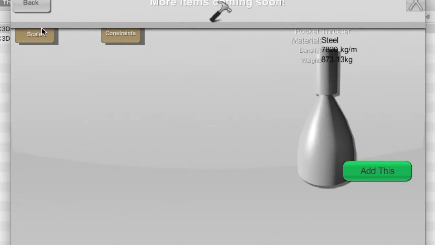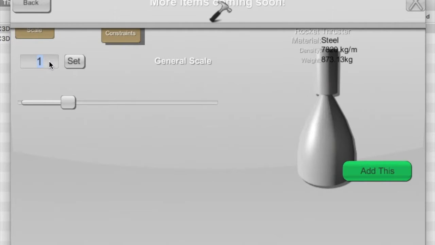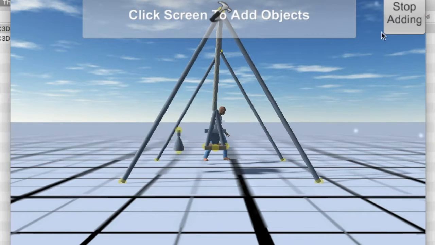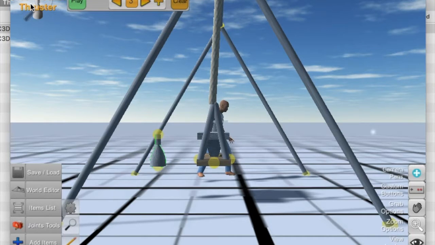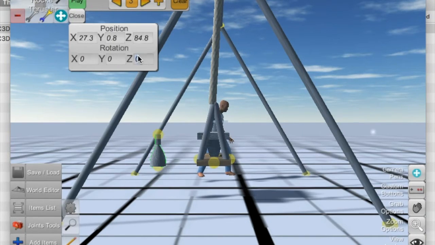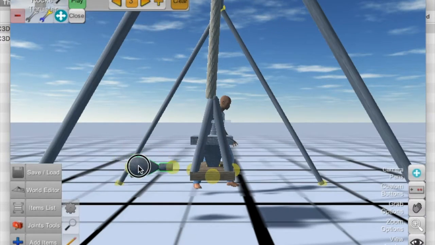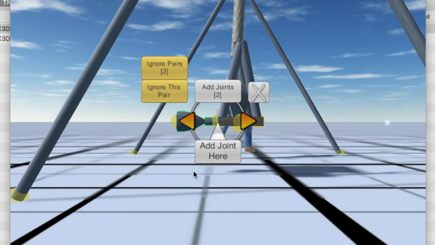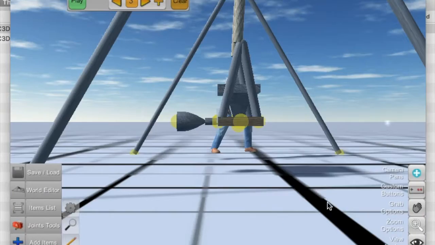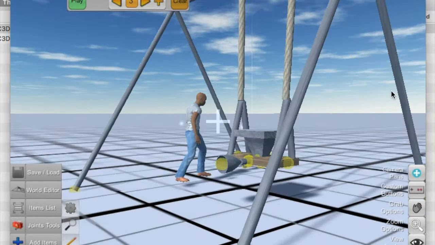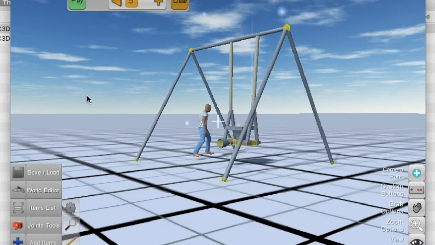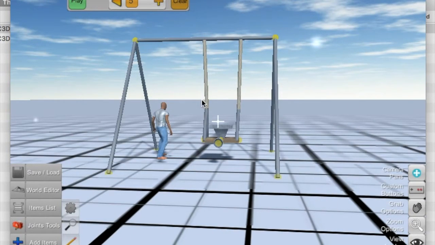Rocket thruster, it's going to be 1 cubic meter, like most things are, which is kind of big. So we're going to bring it down to 0.5 cubic meter. Add it. We're going to bring it right back here behind the chair. We're going to rotate it. What would that be? Z, I want to say? No, of course not. X. Perfect. Okay, now we're going to put it right around there. Snap it in. Nail it to the wooden part of the chair. Great. We are rolling. Let's go ahead and save everything here too, since we know the joint configuration is not going to freak out.